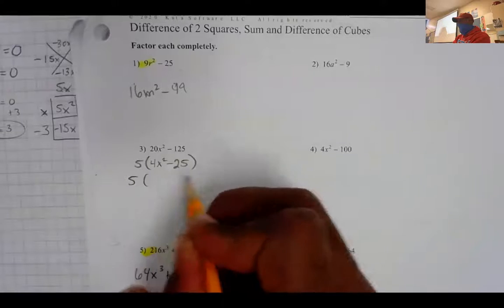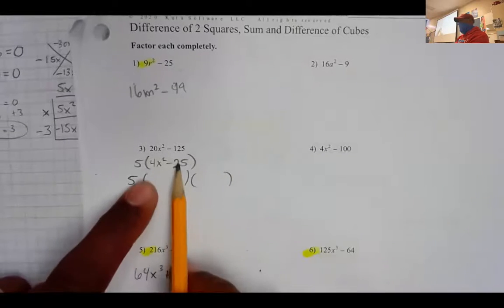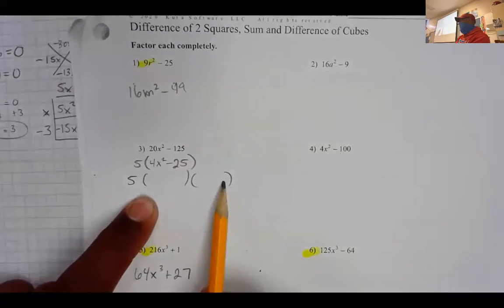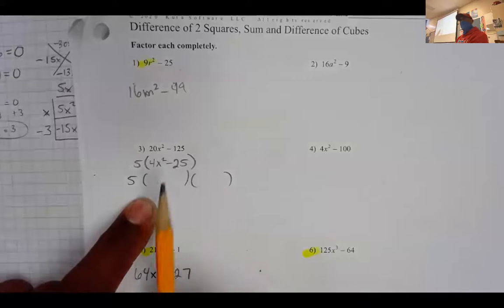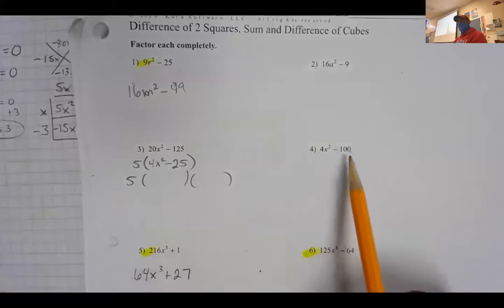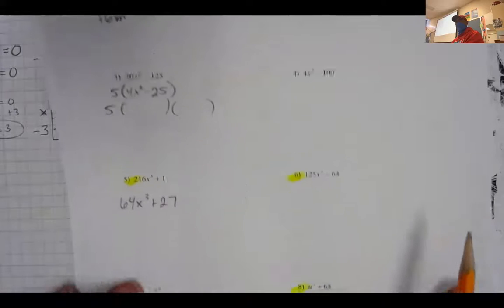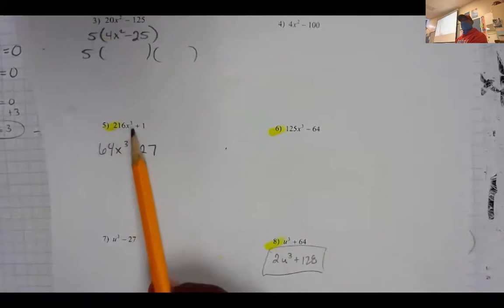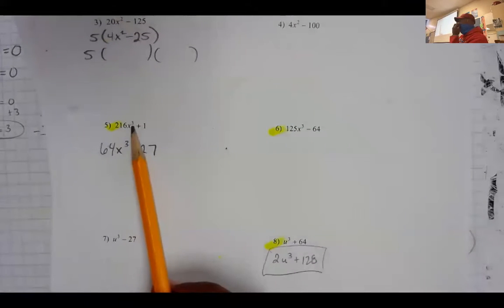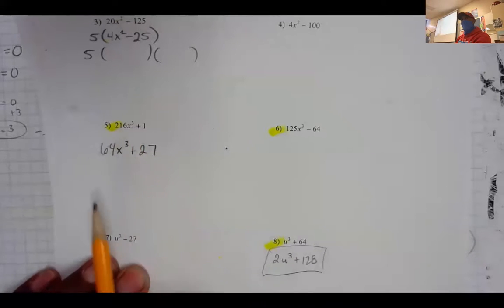So now the next step would be to square root these terms and then write them in here, okay? So again, that's straight from your packet. And then this one's just like those as well. Those are already 2 perfect squares there. The next one, if you notice, is not a square anymore. It's not an even exponent, it's a cube. It's cubed, so that means we're gonna have to use a different method.